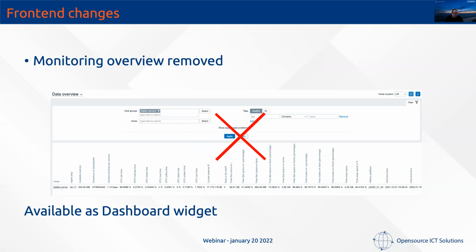And Zabbix was cleaning up the menus, so this one is removed. Monitoring overview is not available anymore, at least not as a menu. It's still available as a dashboard widget. So it's not lost, it's not removed. It is basically, well, reordered and it's available as a dashboard widget.